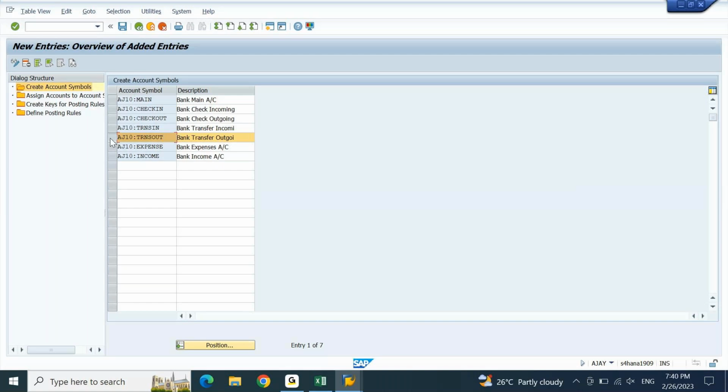Clear? Yes, sir. Once you define, if you press enter, you cannot modify this. So that is why, even when you are configuring in a project, do not straight away get into SAP and start typing the data unless you are sure, unless you are very confident. Save this.